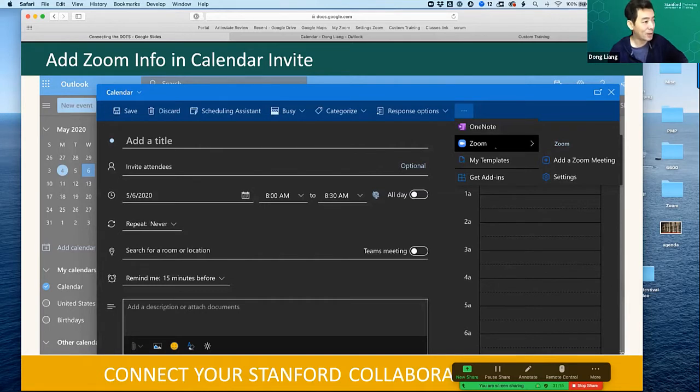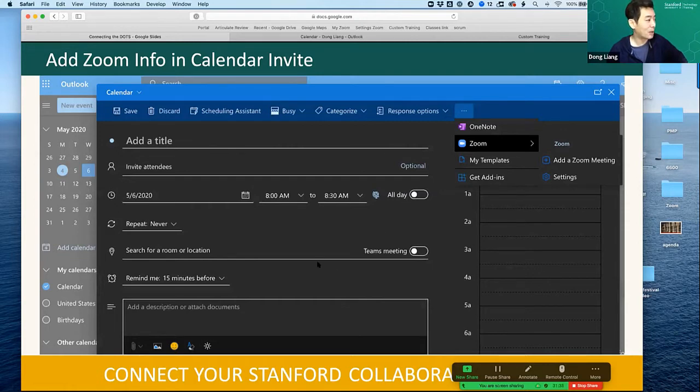So this menu should already be here waiting for you to take advantage of. The only thing you may need to do is connect your Zoom account. Maybe you need to log in with your Zoom ID and authenticate yourself so you can use this service. I will use a live demo to show you more detail about this service.